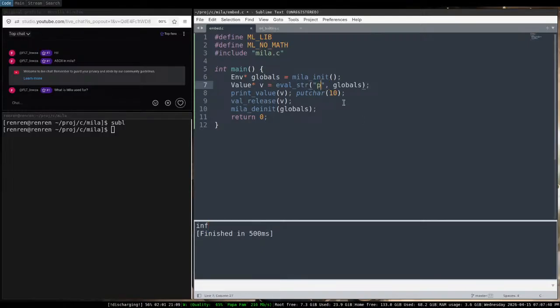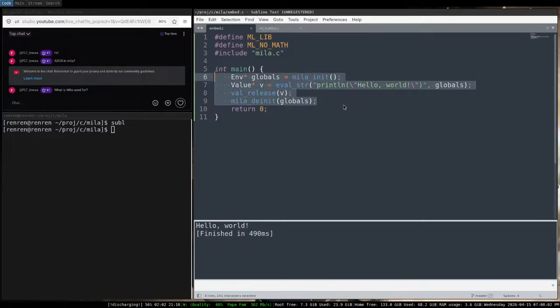Myla is very easy to use, and if you wanted to print something, you can. It'd still be there. There you go. Oh, the null is just from this. That's how easy it is to run Myla code from C as a library. 4 functions is all you need to run Myla code.